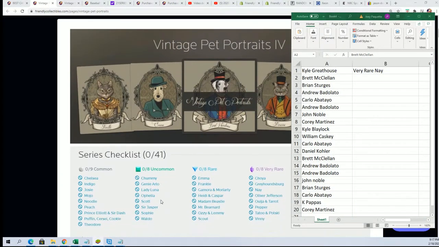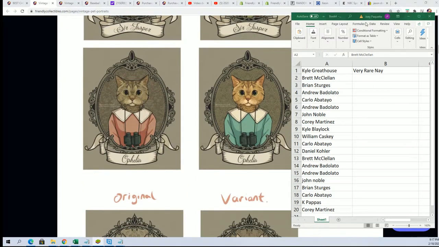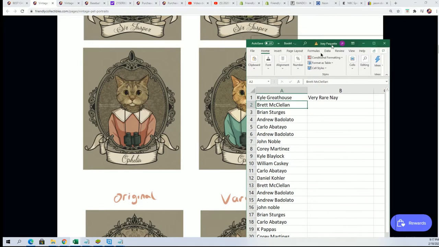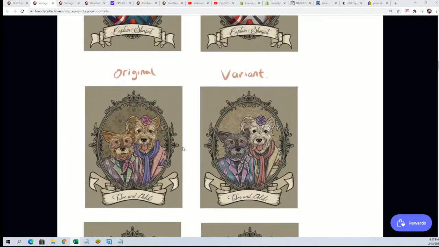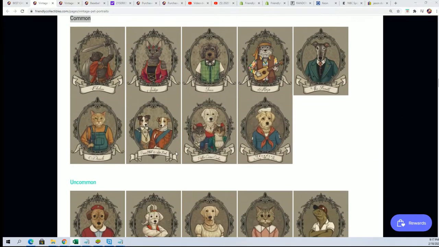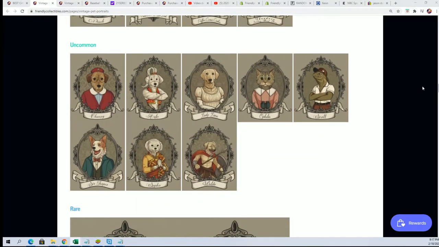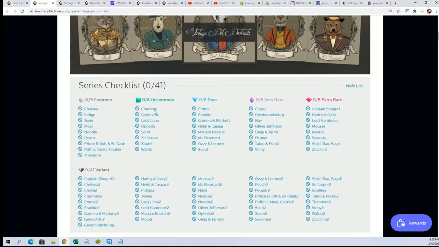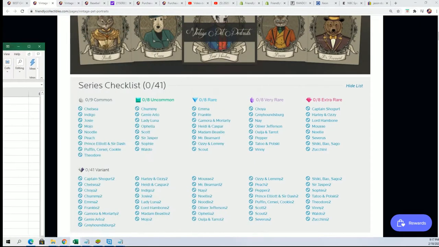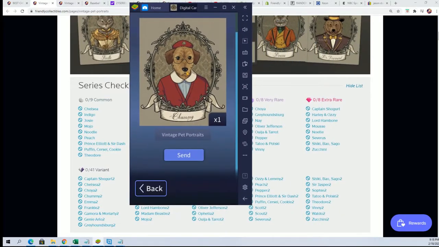Chummy, I can see, is uncommon. And so, boom, boom. Yep, uncommon. There he is, right there. And it's the best uncommon card you could get. That's the very best uncommon one. Next digital card for Brett.